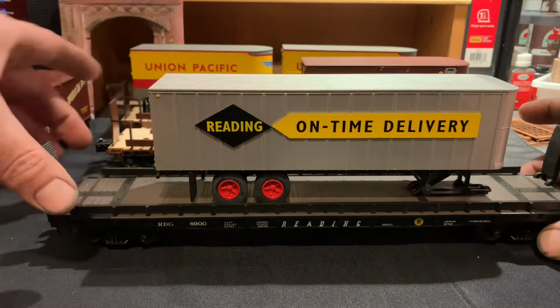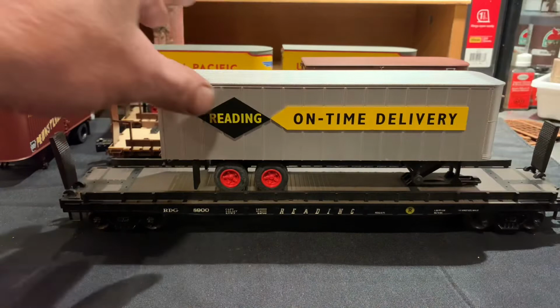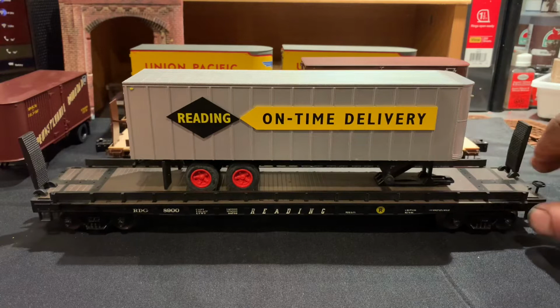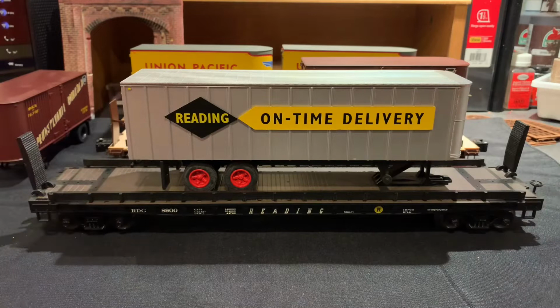So I like the three-dimensional look of the emblems on the side of the trailer. But again, this is a Weaver car. So, very nice. So let's put these all on the track and let's run them around and check them out.